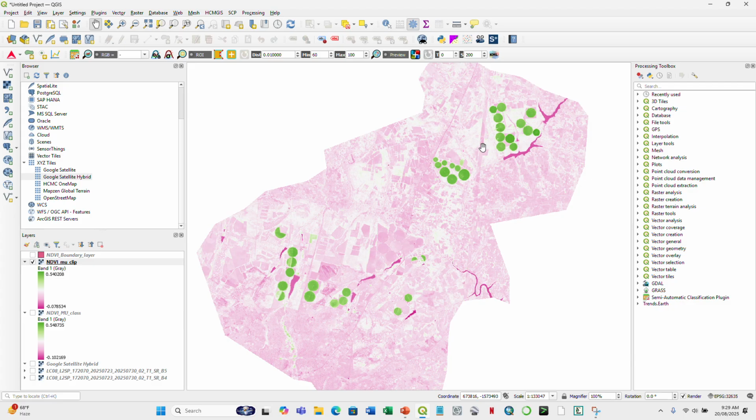Basically, using the NDVI, you can get to know the area that is under commercial irrigation. Or if you have a particular location where small-scale farmers are doing irrigation, you can zoom into that area, and you can also digitize the area, and you should be able to understand the hectarage that is under cultivation.